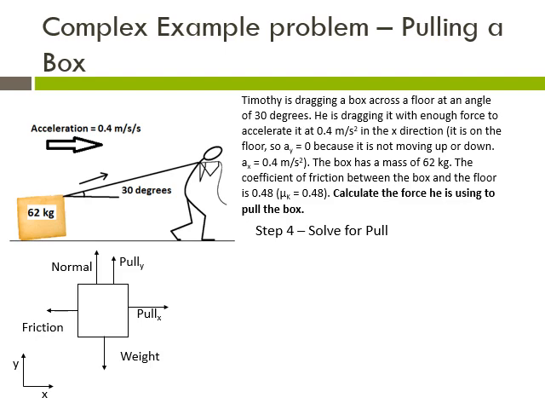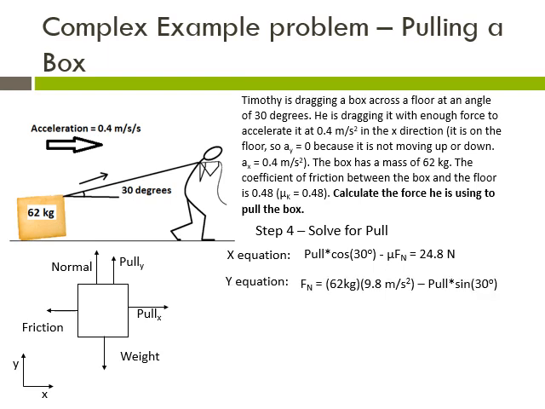So anyway, in our last step, we got a y direction equation that helped us solve for force normal, and the step before that, we got an x direction equation. So there it was. There was our x direction equation from way back in step 2. And the nice thing about when you're doing these problems is you can work on paper, so you can see what you're doing the whole time. That x direction equation had vanished from us here for a little while. It's been probably 10 minutes since we've seen that thing. But there it is, back from step 2, our x direction equation. And then the y direction equation we just solved for in step 3.